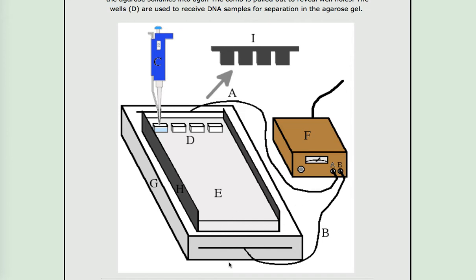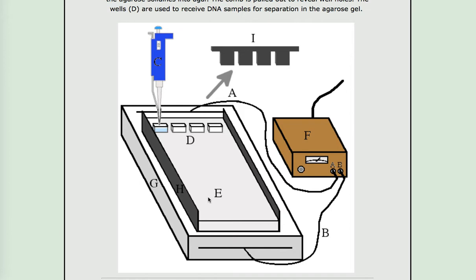C is the micropipette up here that is used to load the wells. D is the actual wells here, which are little holes left in the agarose gel because of the use of a comb. I'm going to go out of order here. I was the comb that was laying in here, and then when the gel solidified, it was pulled out, and that left these holes.